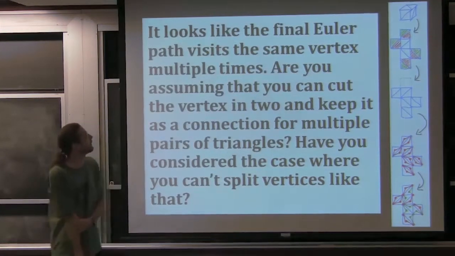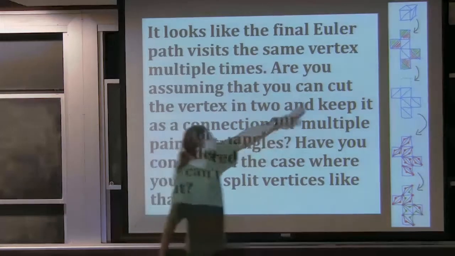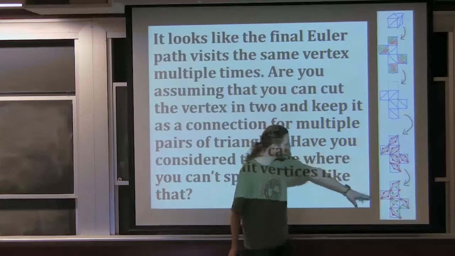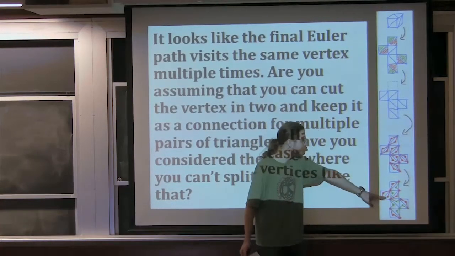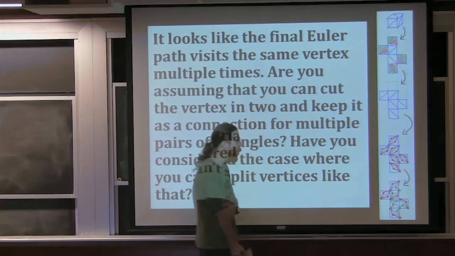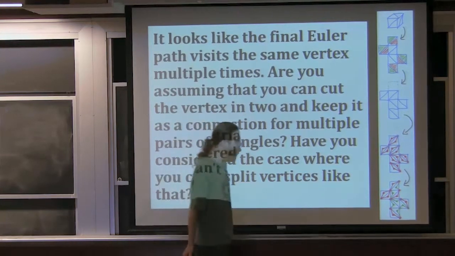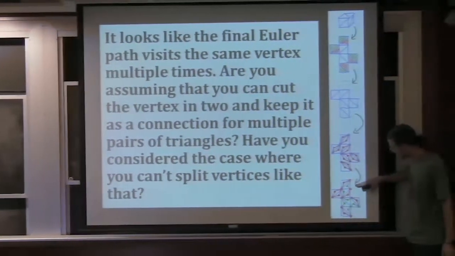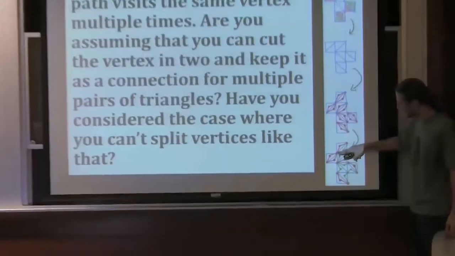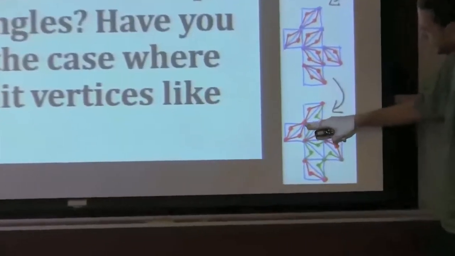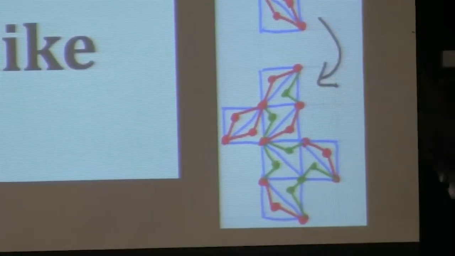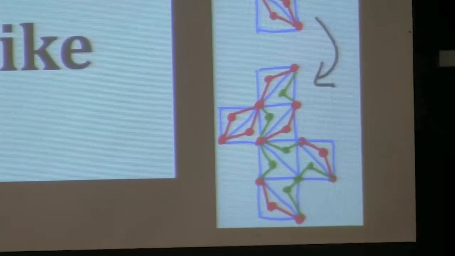All right, next question. This is vertex unfolding summarized in the lecture notes on the right side. So we end up with a nice Eulerian graph. In this case, every vertex happens to have even degree. In general, 2 of them might have odd degree, and we just get a path. But the observation in this question, maybe I'll go to the other side so you can read both, is that we visit the same vertex multiple times. Like we attach these 2 triangles at this vertex. We also attach these 2 triangles at that vertex. Is that okay? Yes, we define it to be okay. I think I briefly mentioned it's defined to be okay.